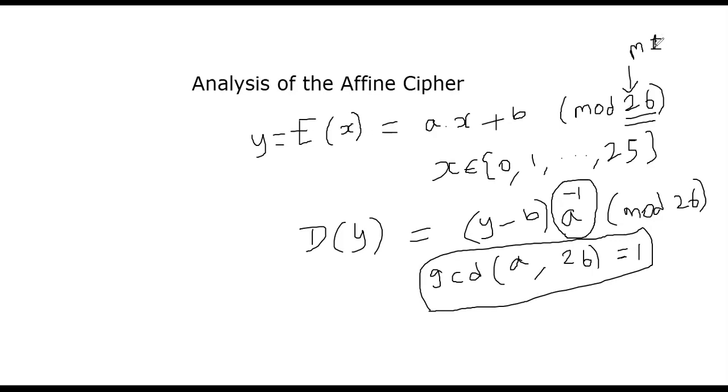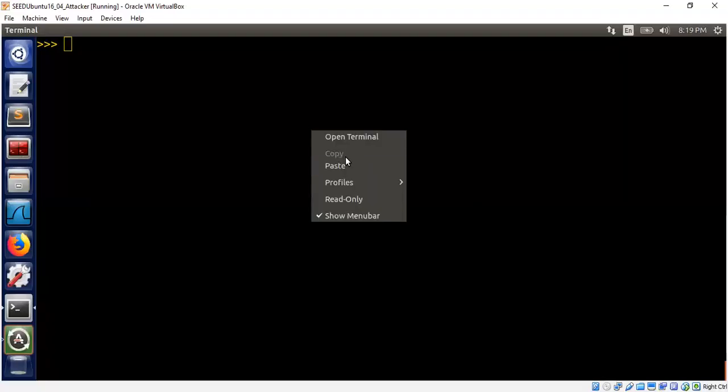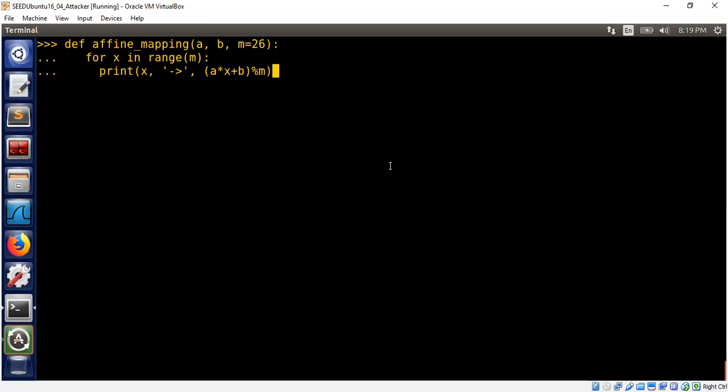All right, let me show you. I wrote a little Python program to generate the affine cipher, and then we can do some analysis quickly. What I'm going to do is show you my little Python affine mapping, right? X is a number from 0 through M, excluding M. If you are working with English alphabet letters, M is 26, okay? That's the default. Now I'm going to print this affine transformation for different A's and B's and show you how this actually works.